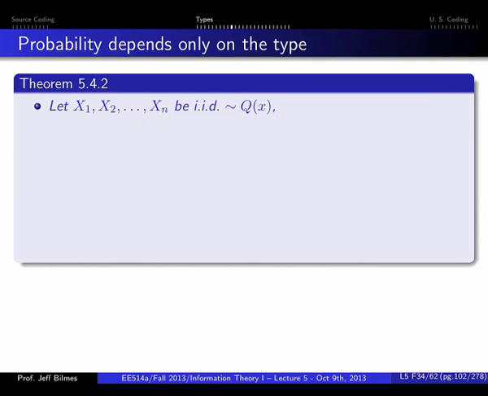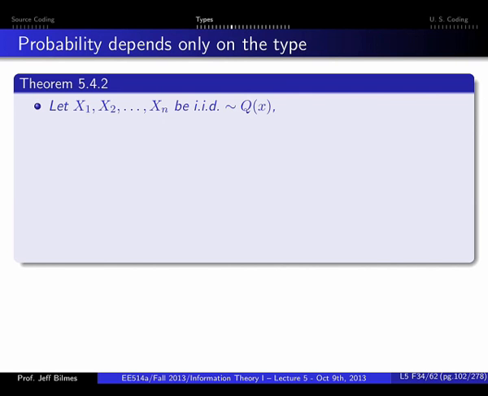Okay, now the first theorem we're going to show is that the probability depends only on the type, which is wording that the book uses, but we'll make sure that this is clear. Because we've been using P for the type, and P of x_1 through x_n as the type of a sequence, we're going to start using Q for the actual true source distribution. In the past, in the asymptotic equipartition property, we were using P as the source distribution. So here we've got an IID sequence distributed according to Q. The only reason we're doing this is because we don't want to confuse Q with P, because we're going to be using P as types. Q might be irrational. Okay, we're not restricting Q.